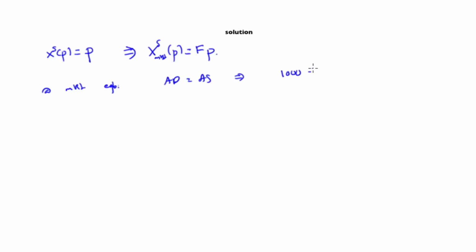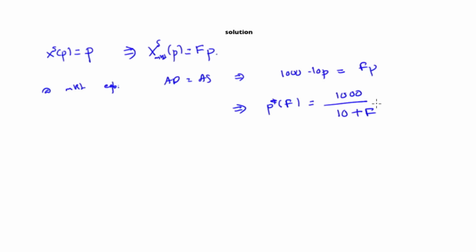Solving the problem is actually quite easy, but it's going to generate a nice insight. So notice for the firms with this cost function, each one of them has a supply function of P given by just P. And that implies that the aggregate supply function for the market is just F times P. Now, at market equilibrium, we need to have that the aggregate demand is equal to the aggregate supply, which implies that 1,000 minus 10P is equal to FP, and this implies that P star of F is just equal to 1,000 divided by 10 plus F.